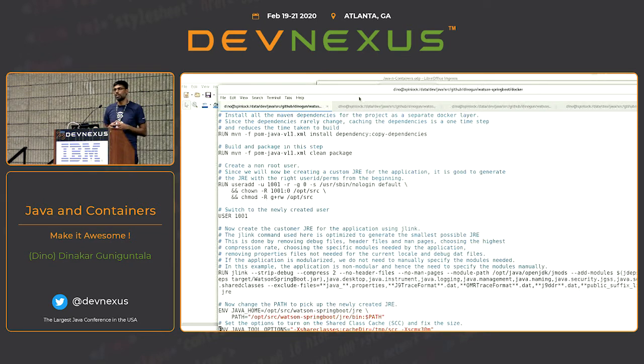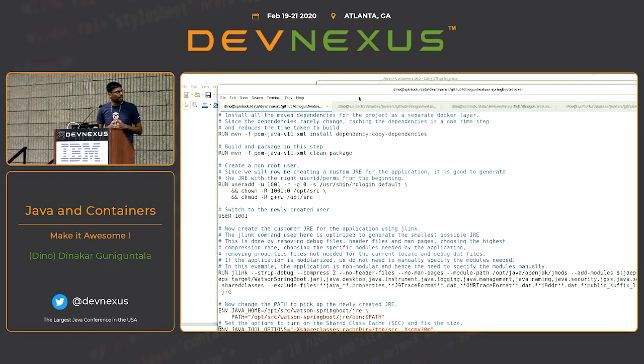So jlink, as you're aware, is a tool that helps you create a custom JRE for your application. It goes in and looks at all of the modules. If you have modularized your application, it looks at your module-info files, looks at the specific dependencies that are there, and packages all of those dependencies, starting with java.base and adding all the other modules that are needed, as needed.